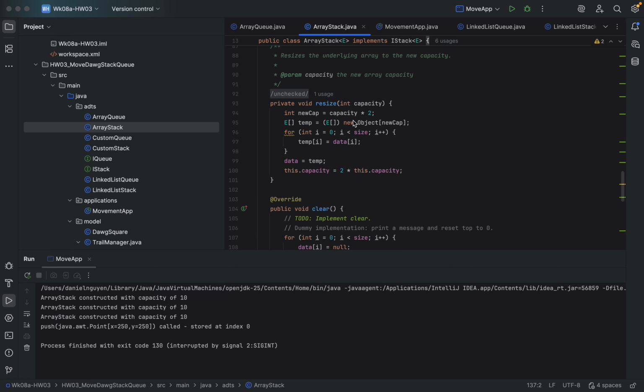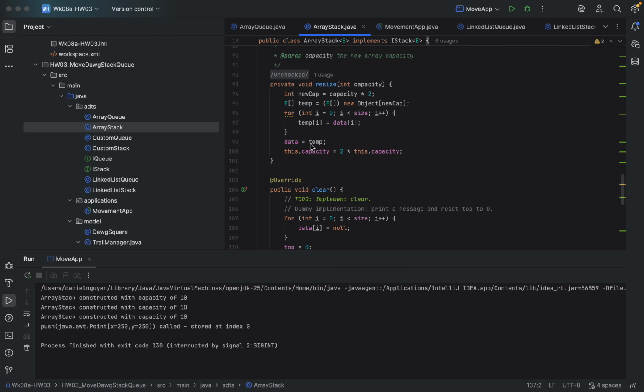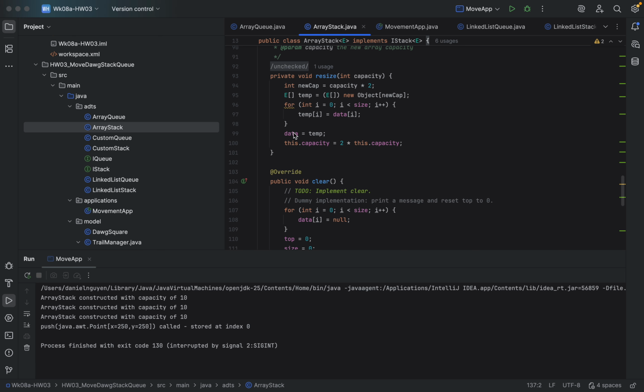Resize is very similar to array queue. It sets a new capacity to twice the old capacity. It sets a new array to have the new capacity, and then it copies all the elements over. It saves the order too, actually, and it sets data to the new array.